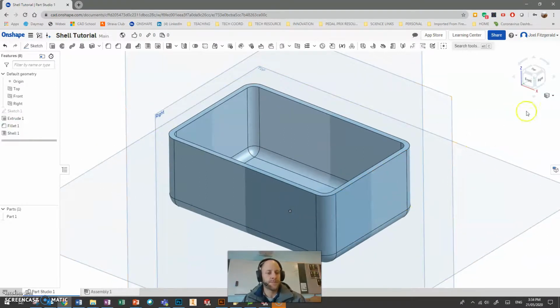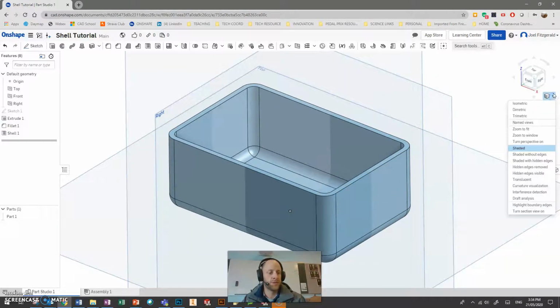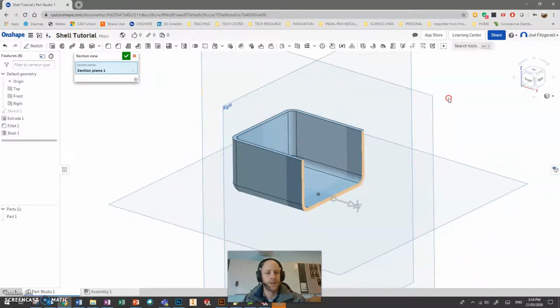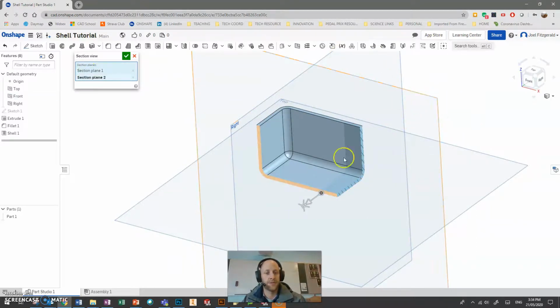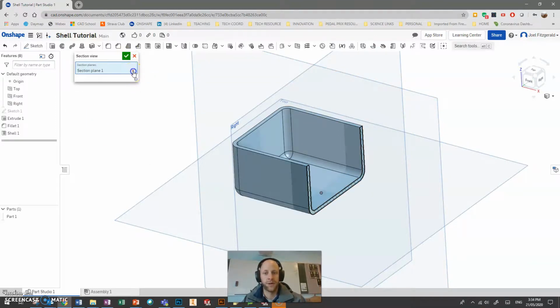Just to finish, one other little cool tool here. This little dude on the side is a little icon that allows you to look at different kinds of views. So you can change some isometric views, perspective, shaded. You can change the visual effects. At the very bottom here, there's a toggle that says turn section view on. If you click on that, it then asks you which plane you want to use. So if I choose this plane, for instance, you can add multiple planes if you choose. Just click on the cross on that one and that one.